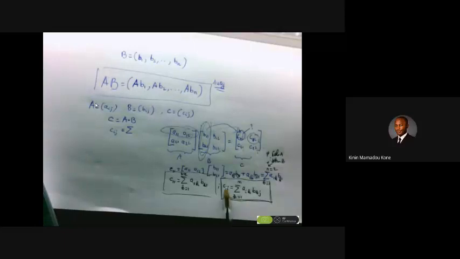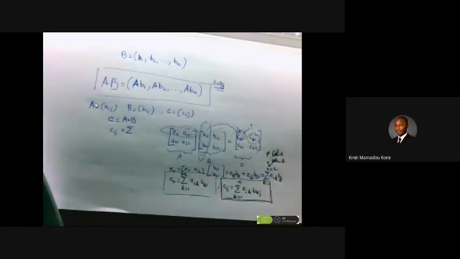Okay, the ij entry of the matrix C is going to be the sum product of A sub ik multiplied by B sub kj. Okay, so any questions related to that? So let's go back to the note.